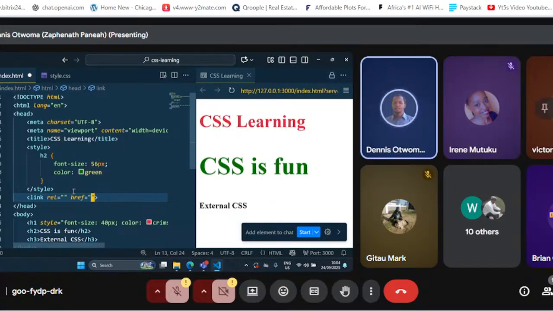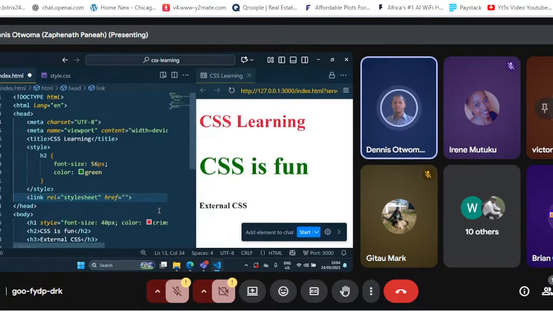So yesterday, when it was for the favicon, we used icon in the rel. But now because you want to link a CSS file, the rel is going to read stylesheet, and then in the href you provide a path to where your CSS file is living.